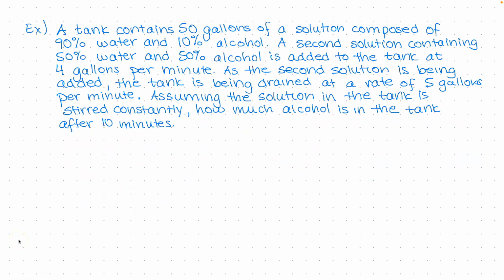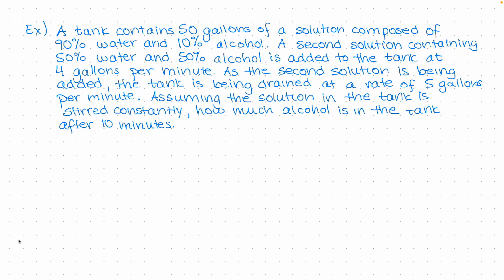So hopefully now, even if you didn't get anywhere, you've kind of got it in your head what's happening in the problem. So we're starting off with 50 gallons of a solution. That's one ratio of alcohol to solution. And then we're adding in another solution of a different ratio. And that's being added at one rate, and then it's also being removed at a different rate. So what the heck? So let's first define some stuff here.